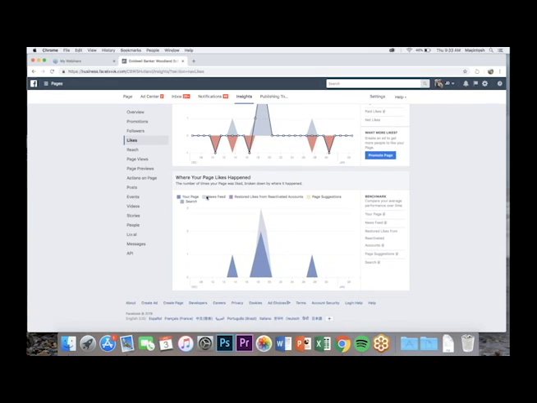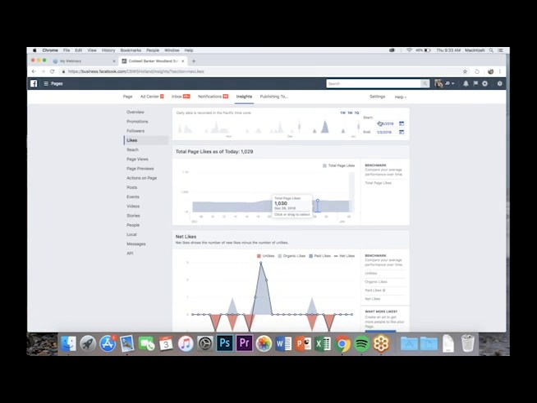Your page and the news feed are going to be the main two that you're going to see. News feed would be posts, ads, and stuff like that. Page suggestions are where it says you might also like this sort of page. You can see over here a little description. So what I want to show you is when you go up to the top here.